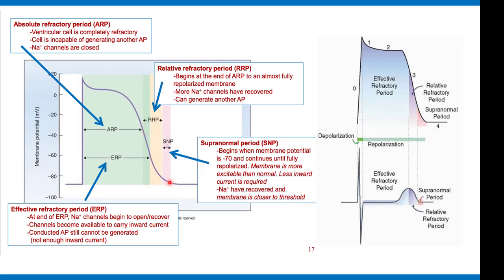It is a period where you can actually generate another action potential, but not so easily. And then there's the supernormal period. During the supernormal period, we said that the sodium channels can be activated at a certain voltage. So as it's coming down, more sodium channels are being opened. So at this supernormal period, you have quite a number of sodium channels that are open.